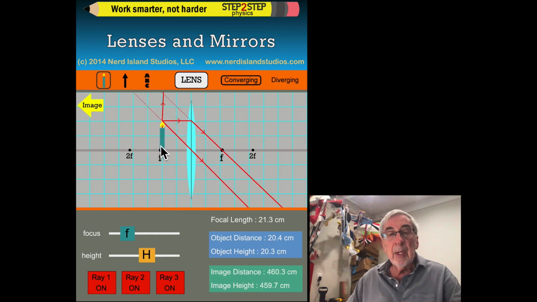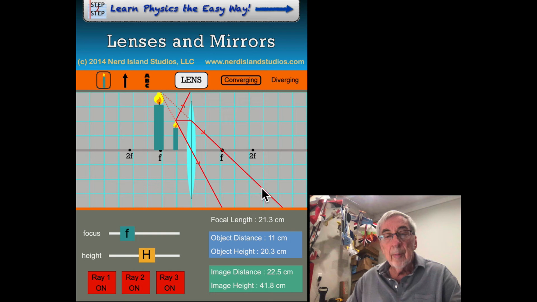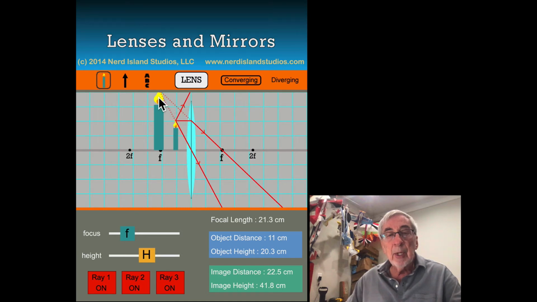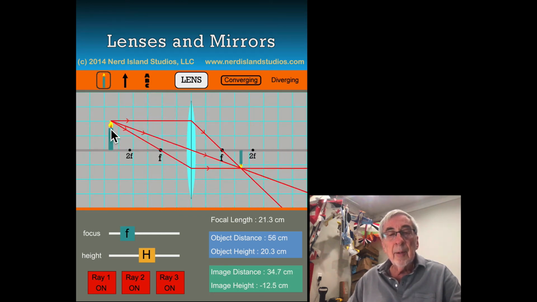If I come inside the focal length, you get a different kind of image. A parallel ray goes through the focal point. Through the lens it goes this way, and those rays don't converge in space, but if you follow their projection backward in space, I get a virtual image back here. The closer I get in to the lens, the closer those two get. So those are those stories.